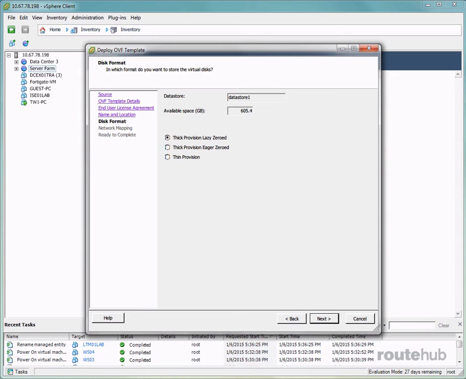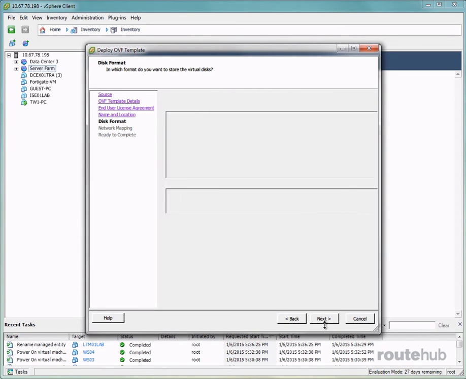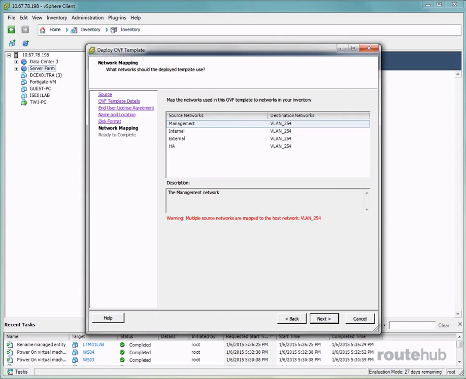Here, let's enter a name for this virtual machine based on our design diagram for that appliance. And for the disk format, we will select thick provision and say next. Next, we need to determine the network interfaces that will be associated to our Big IP appliance. So the Big IP will have four main interfaces for many of the appliances. There is a management interface, there is an external or WAN facing interface, there is an internal or LAN facing interface, and there is an HA port for Big IP failover.